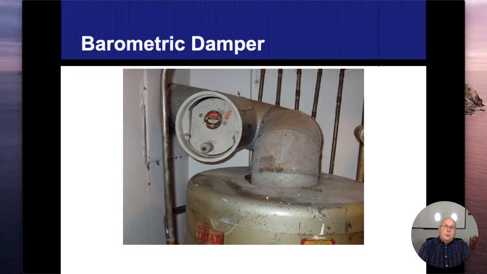When we send our fuels into the flue, we have to dilute that air. I used the term combustion air before. Combustion air is the air that I need to mix with the fuel to make the fire. As I make the fire, I'm going to get to certain temperatures. Typically, oil is going to be closer to the 600 to 900 degree mark. And when that happens, we need to put in some cool dilution air with it. In oil systems, we're going to be using something called a barometric damper.